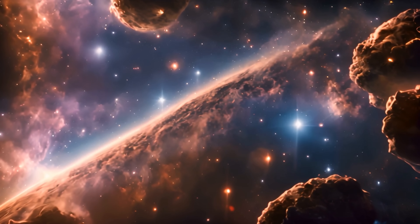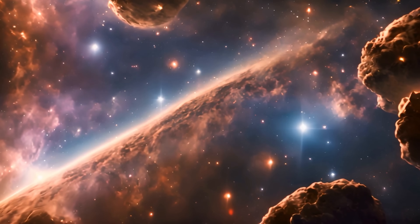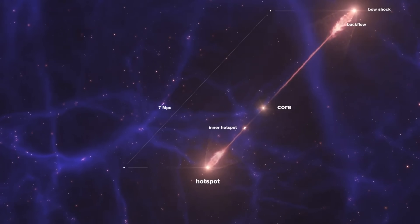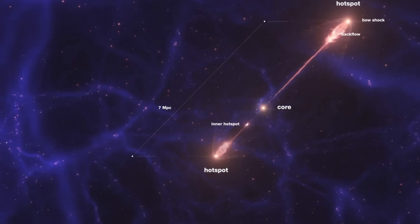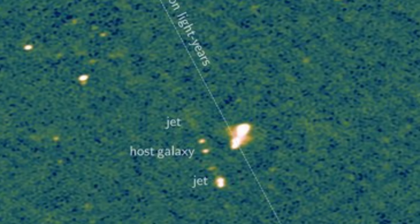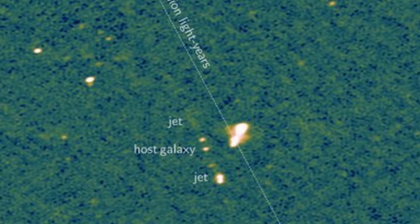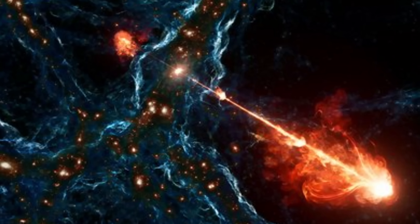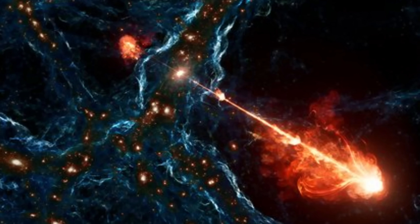One of the reasons we've never seen these galaxies before is because most of them are pretty far away. This one is about seven and a half billion light years away from us — observed when the universe was just half of its current age. Because we're seeing this when the universe was much younger and thus a little bit thicker and denser, it actually makes even less sense. We technically expect much shorter jets in the much earlier universe, just because there is more gas and more matter to interact with.